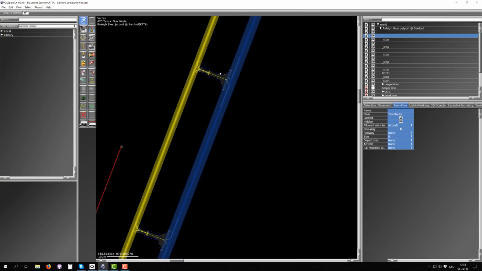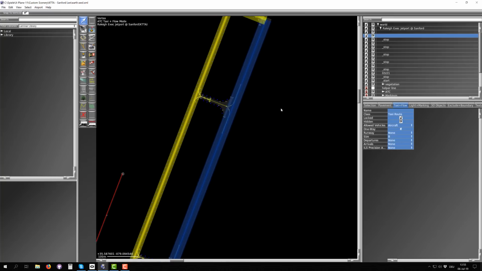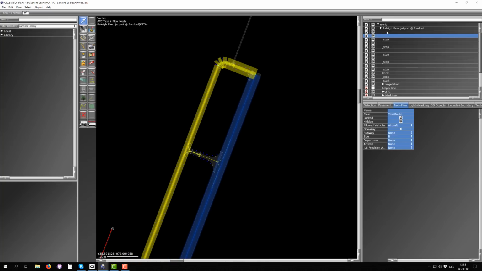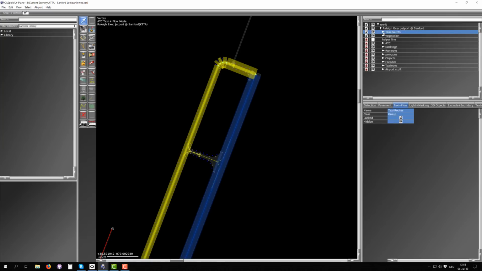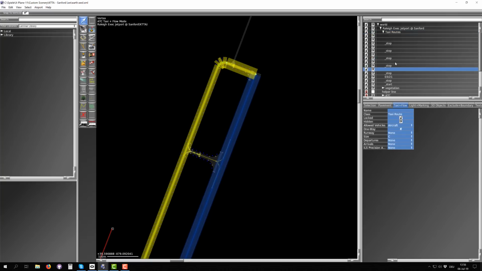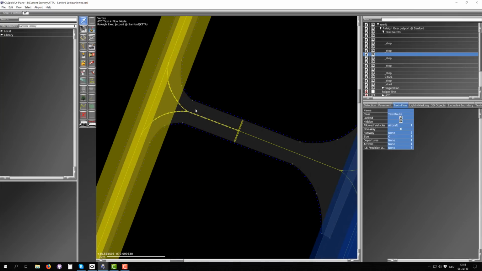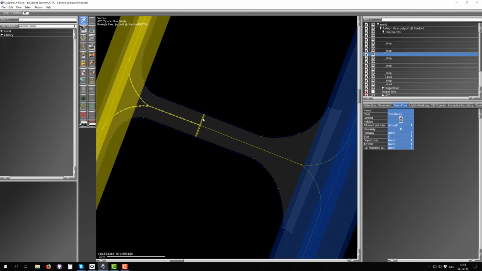Then I have this thing selected and I can change the property, but I'm not trying to do it over here. So what I usually do at this stage, I just click the first one, I click the last one, I press Control G to make a group, and I call it taxi routes, return. Whenever you add something, you can just add it wherever. It doesn't matter. There's no certain order. So I just click somewhere in the middle, just making sure that I'm in my taxi route group, and I happily add and delete stuff. But I only do it by clicking in the main window.